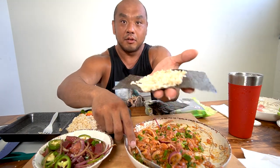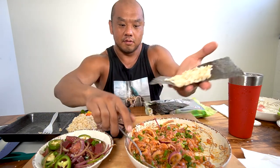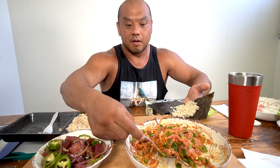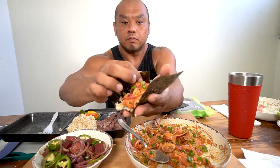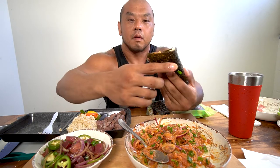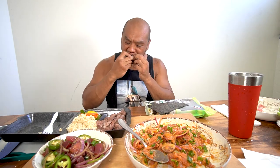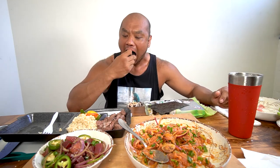You should do about that much rice, not too much, because you want to be able to roll it up. Put a little bit on the side, not exactly in the middle. Actually, I'm not exactly sure about the proper hand rolling technique, but that's how I do it. Put some fish right there. Bam. Roll that up. And you got yourself a spicy tuna hand roll. This is bomb.